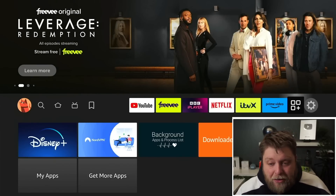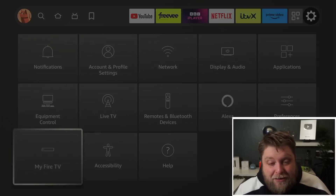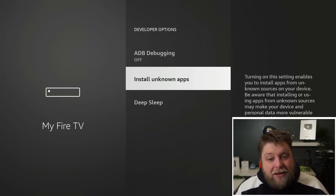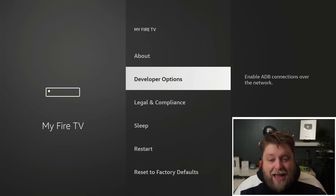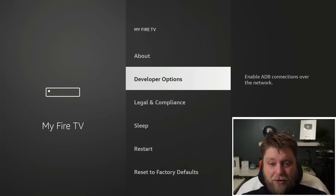I've done a couple of videos on this. If you go across to Settings and then go down to My Fire TV, here is where you can see Developer Options. If you click on it, you can see this is where you get the option to install unknown apps, or you might get the option to download from unknown sources. But for a lot of people, they're seeing that this is missing, and then you go online and come across something saying it's actually blocked — and that's not true.